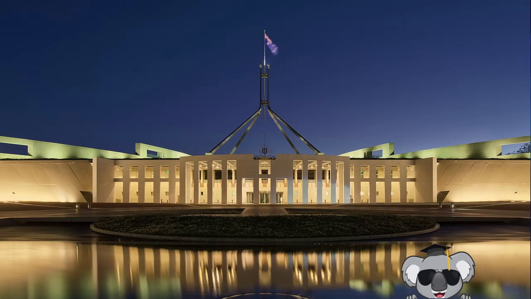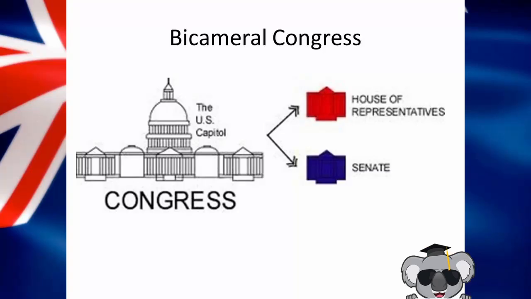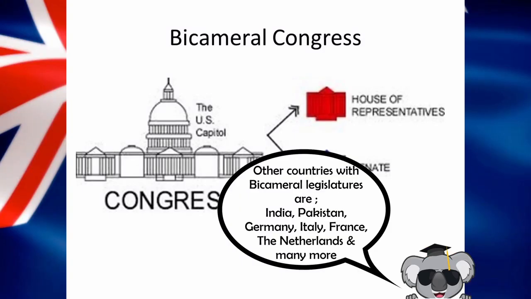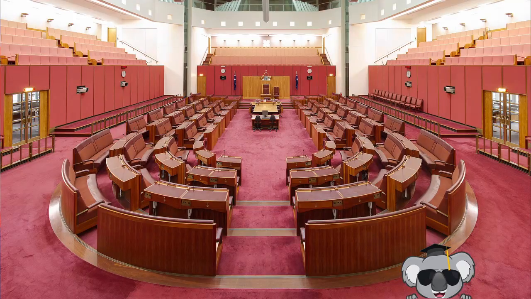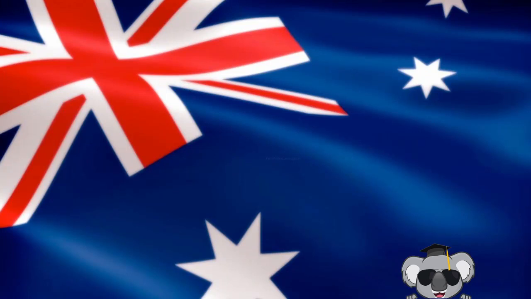First, a little bit of background on how our parliament's structured. At the federal level, we've got your bog standard bicameral legislature, like the kind you see in the US and Canada and the UK. These consist of an upper house and a lower house. The lower house is imaginatively referred to as the House of Representatives, and the upper house is called the Senate. Both of these houses are elected by the people during elections held every 3 or so years.